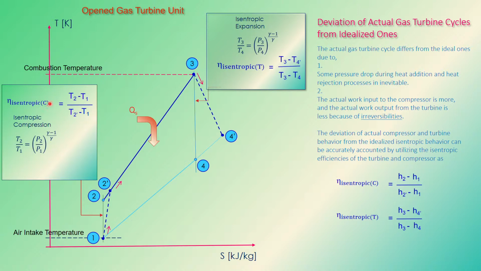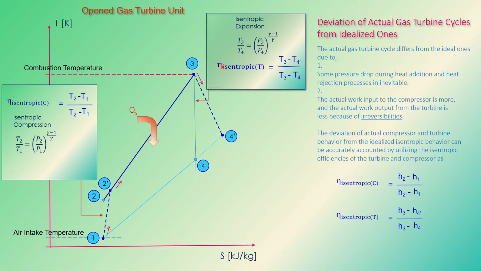Earlier it was the compressor, denoted C, and here it is denoted T, referring to the turbine. Again, efficiency is usually less than 1, so the numerator should be smaller than the denominator. We take the actual work output, which is lower in magnitude than the theoretical work output. So we have actual work output over theoretical work output to give the isentropic efficiency for the turbine. For the compressor, it is theoretical work in over actual work in. For the turbine, it is actual work out over theoretical work out.